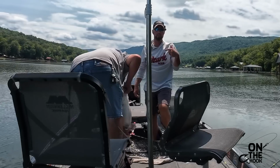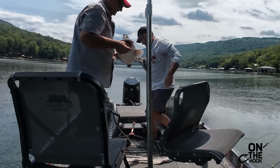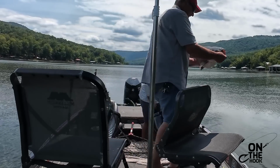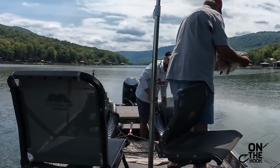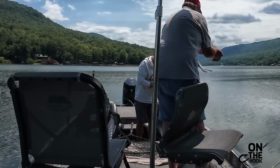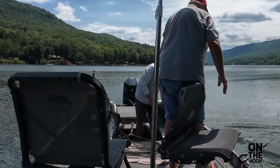That is experience right there that I ain't got. And patience. Very nice fish. Oh, he's a stinker. Smell him? Well, that's what he's doing. You want a picture of him or anything? Yeah, I was gonna get a picture of him. I don't care if he pees in my boat a little bit. He just went back in.